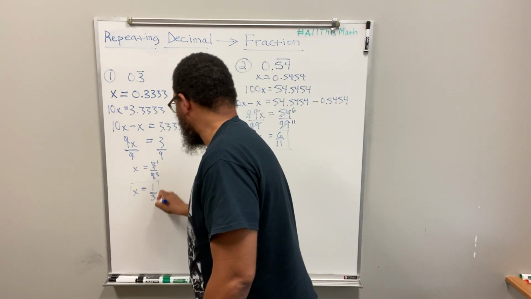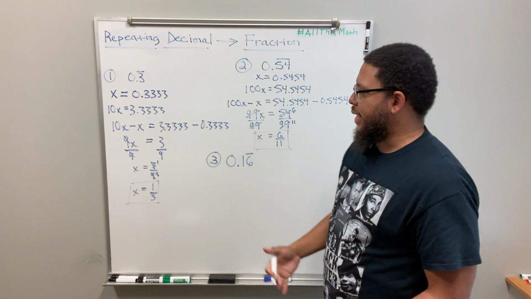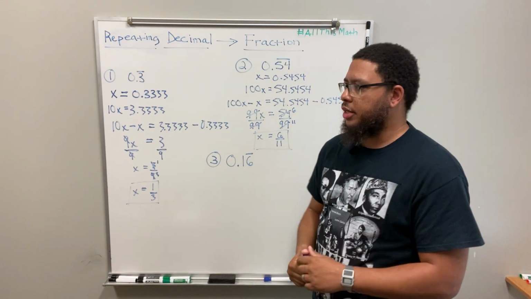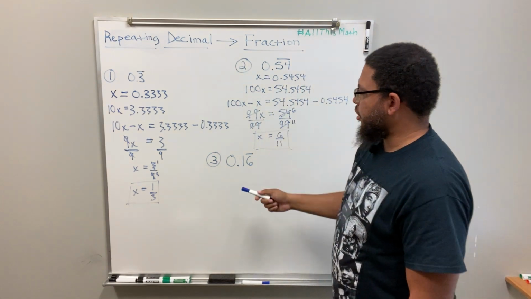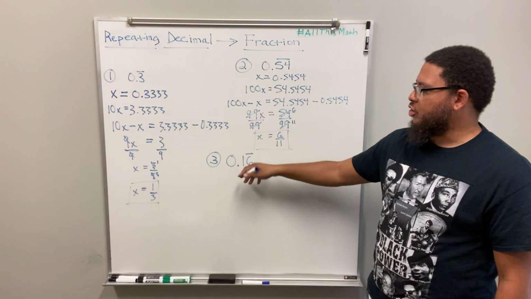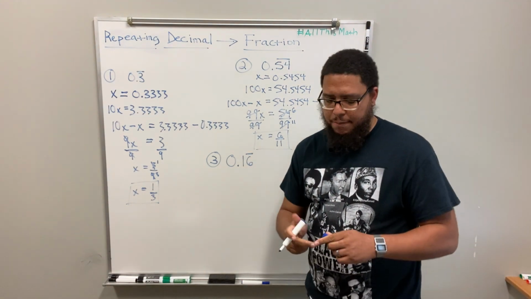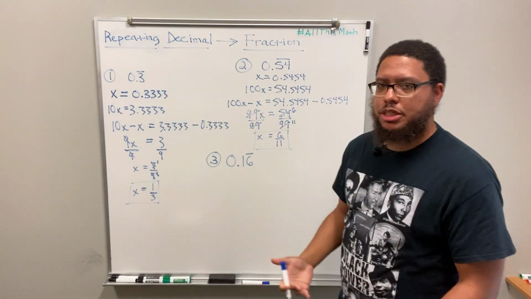This one was x equals 1/3. All right, now this one is the tricky one. And again, like I said, I don't fully understand all of the inner workings and all the logic behind why this algorithm works. So because we have to do this one differently, I know how to do it, but I don't fully know how to understand why it works, and that kind of makes me uncomfortable.